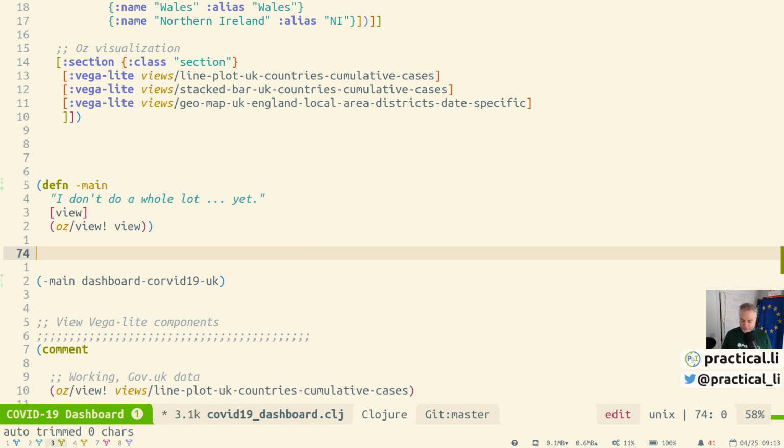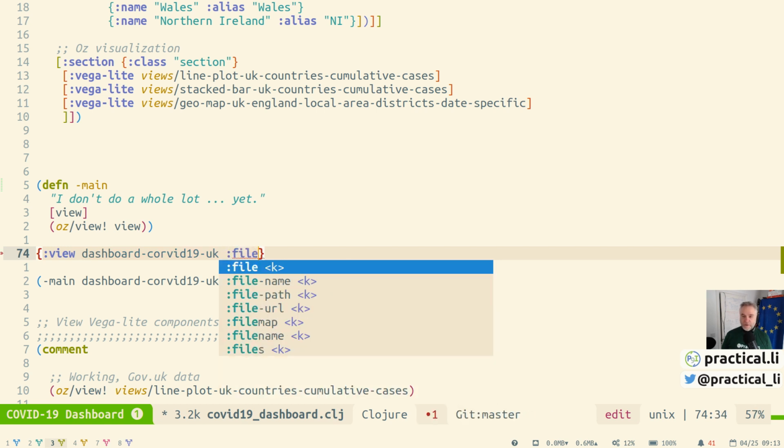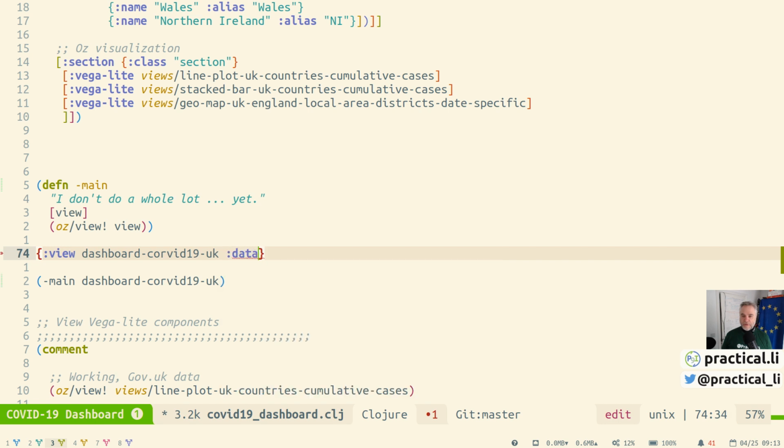So we could pass in the view, which would be dashboard COVID-19, and then a data file, whatever the CSV file is.